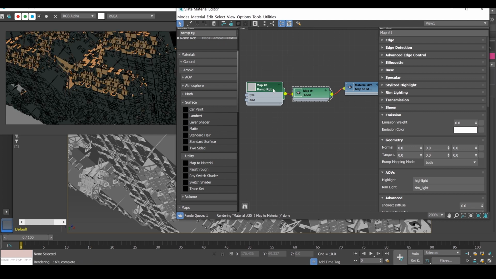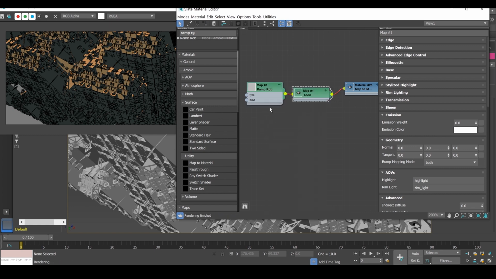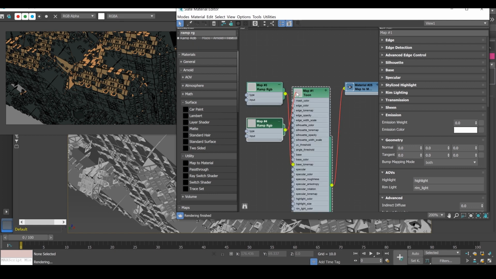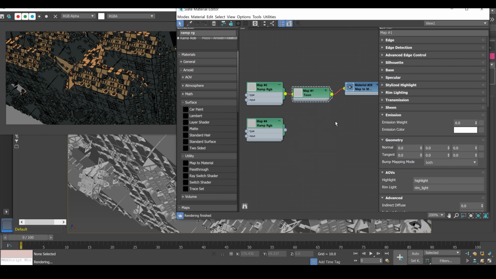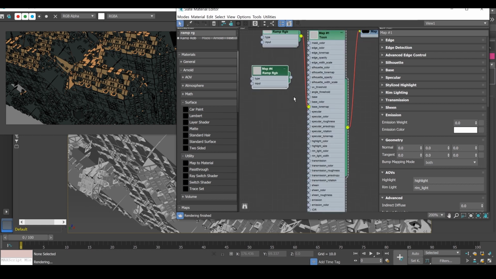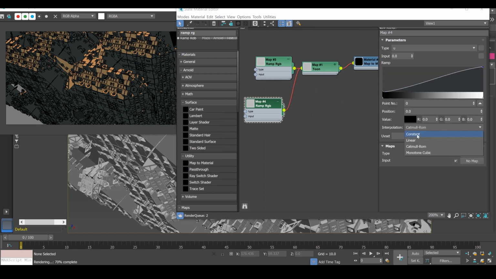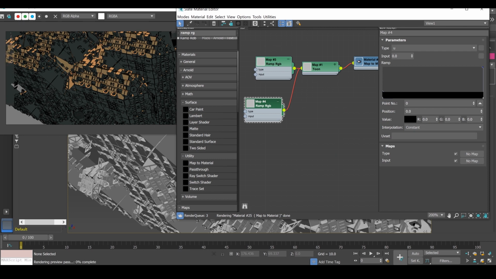So let me just, how do you copy it again? Let me just grab a new ramp and connect it to emission color just to show you. Like that. Change this to constant again. Move this.